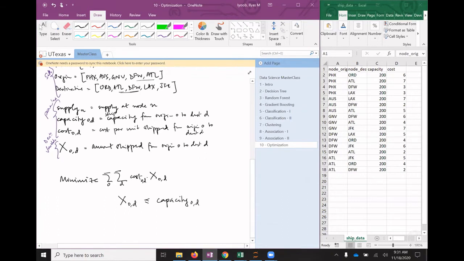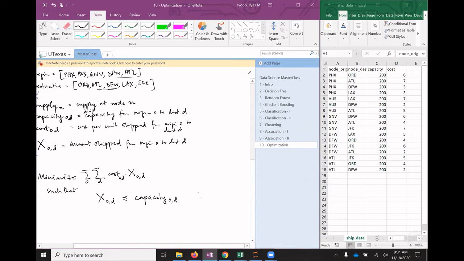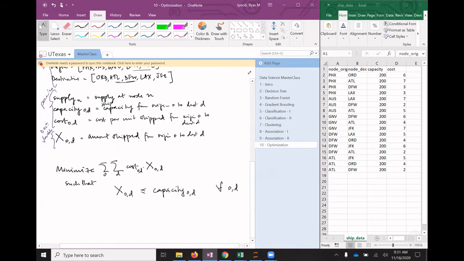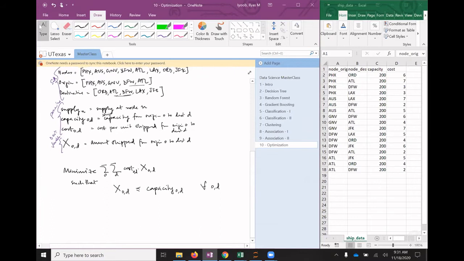We know that that's a constraint, so these are my constraints such that my capacity constraint is satisfied, and this has to be satisfied for all origin and destination combinations. But remember, not all nodes can go to every node, so this is, of course, whatever is feasible only. Let me just put that here because that's going to come back later.